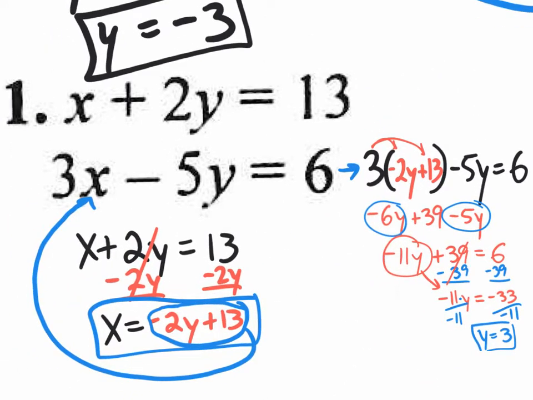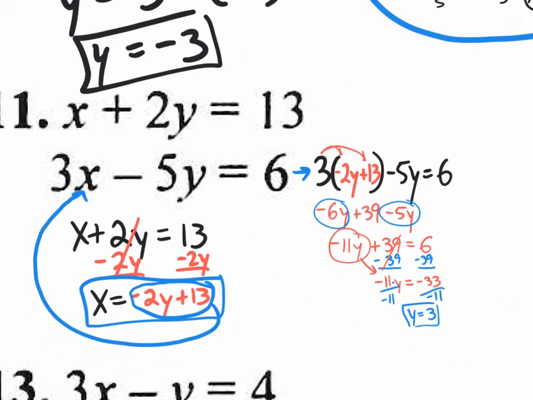So I could plug it in either to the top equation or to the bottom equation. I'm going to plug in 3 into the top equation, right in here. It is difficult, and we do run out of space. You might want to do this in your notebook or on a separate sheet of paper. So if I plug in a 3 into the top equation, it will read x plus 2y, but instead of y, we're plugging in a 3 right there, equals 13.